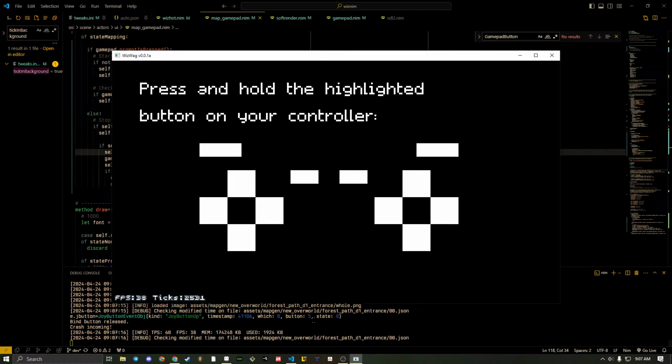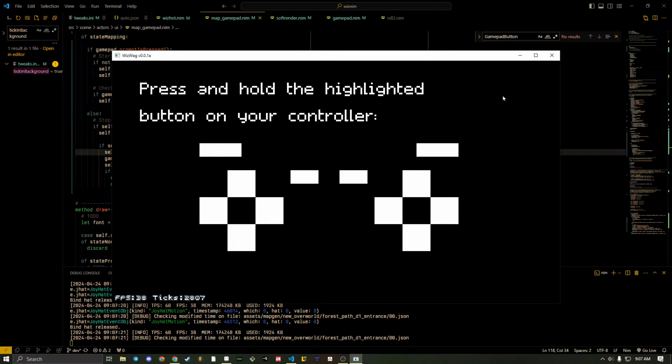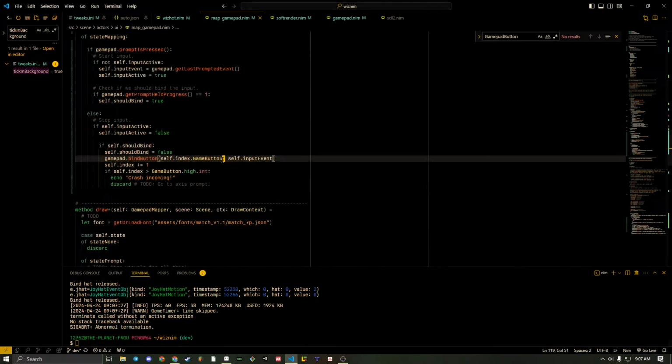All right. So now we can go through the buttons and then we should crash or not. Surprisingly. I feel like we should crash here, but whatever.